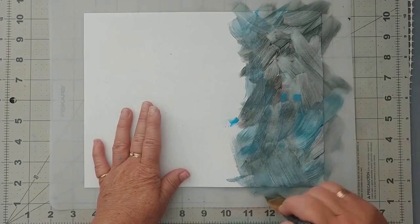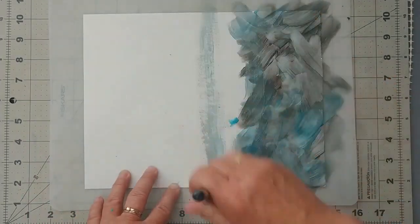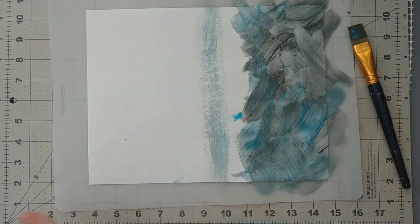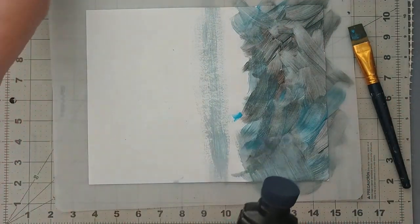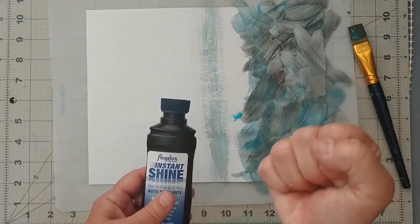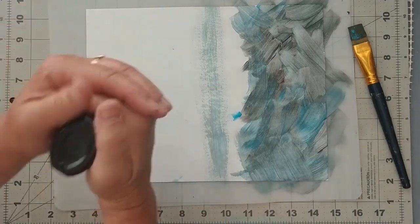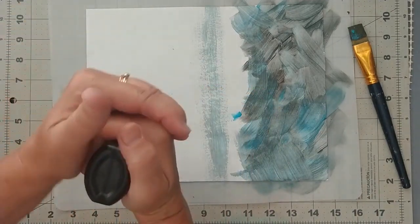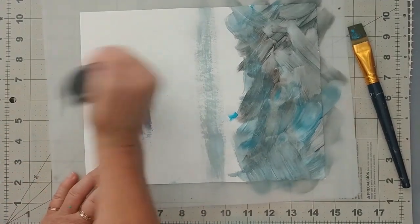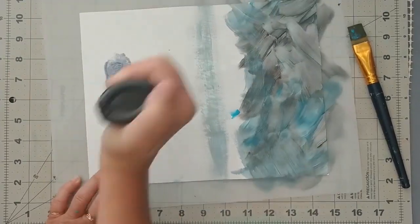Alright, so you could do something like that. You could just do a dry brush. So whatever your collage papers are. As far as this goes, it takes a little bit of muscle, so I'm going to have to squeeze and push, squeeze, and then just sort of run it up, and it eventually does come out.